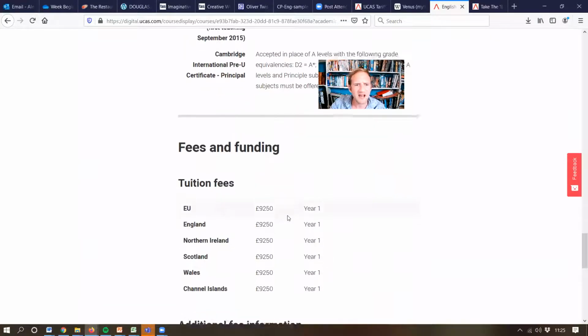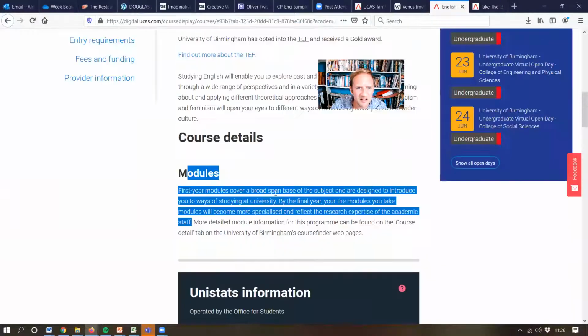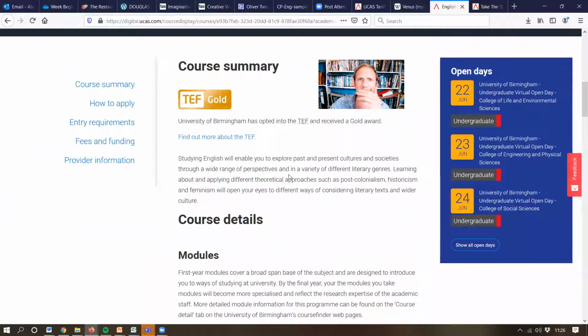and entry requirements. Now, what I would really recommend that you do is that you really look carefully at the different modules. I made the point about that throwaway comment made by my English teacher when I were a lad. Different universities have very different courses. As I say, English at Oxford involves learning Old English, Anglo-Saxon, basically German. It involves learning that language and studying Beowulf and other similar literature as a core part of its course, or it certainly used to. I don't know if Oxford still does that. I would imagine it does.